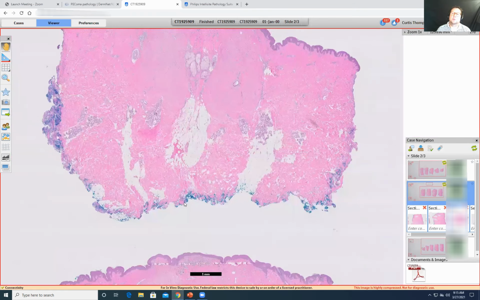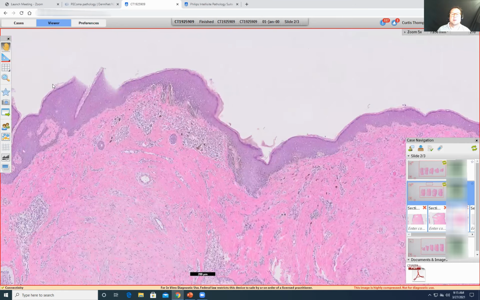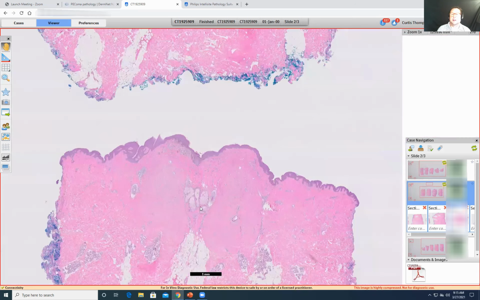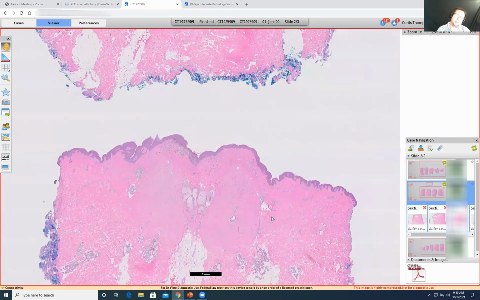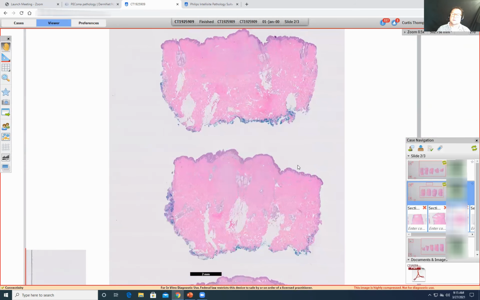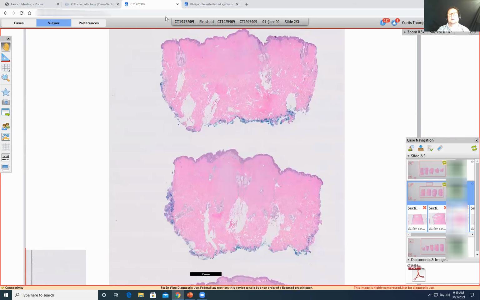So the one big point here is that when one of these occurs, you know, in young patients, you need to leave them with a big scar. But at this point, it's important to see the edges. So you can't just do another shave right through here, we won't see the edges to make sure it doesn't go out over where there's no scar, and we'll end up having to go back. So you might as well just excise it one way or another to be able to see the edges at the point that it's recurrent.